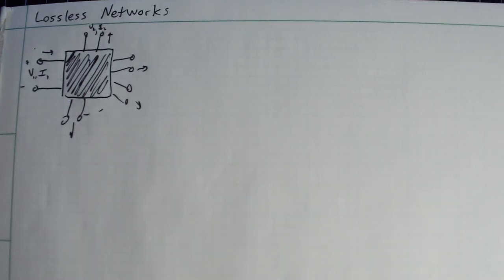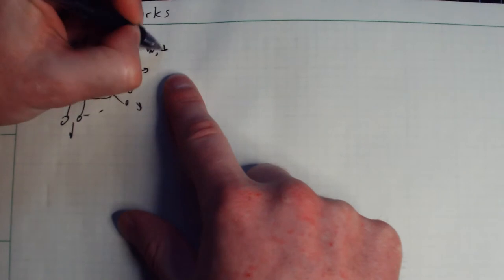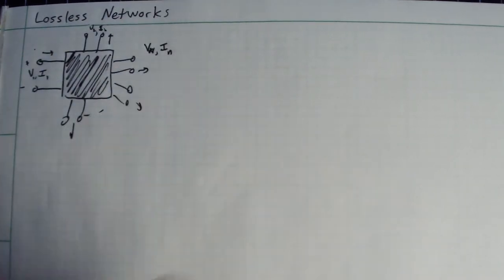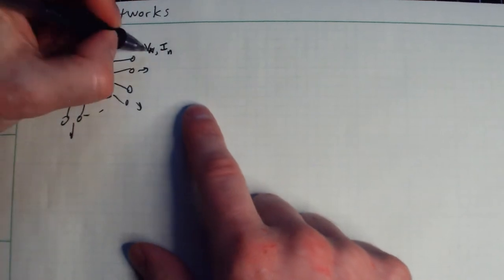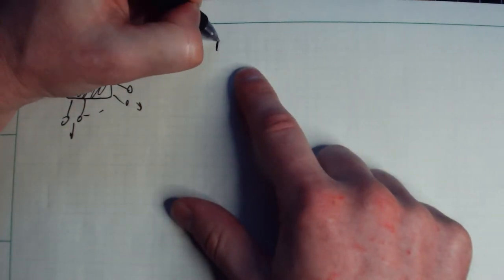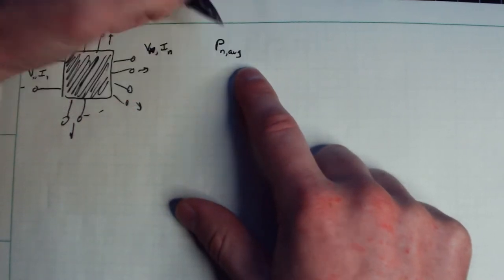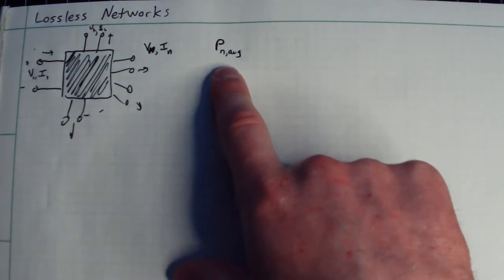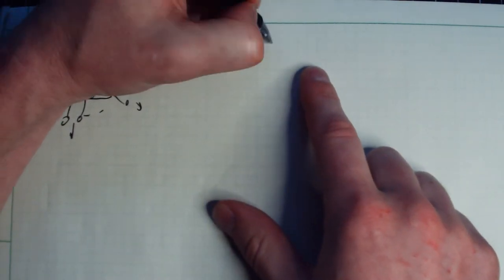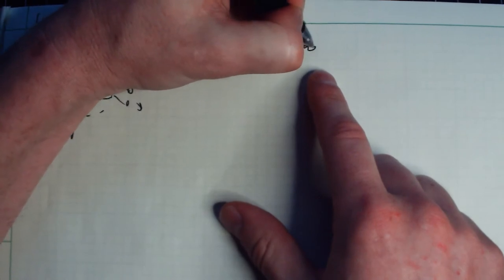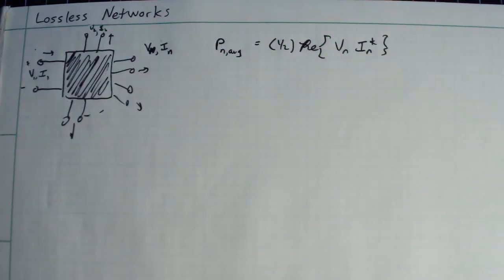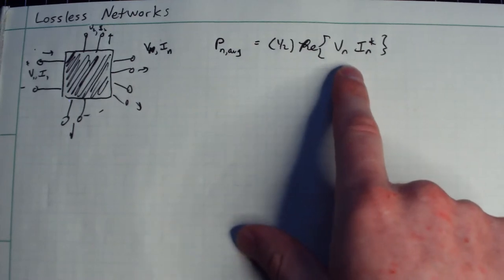Let's think about this a little more mathematically. I'm going to pluck out the nth port over here. So there is some voltage V sub n and a current I sub n. Sorry, that should be a little n, not a capital N. Capital N is the total number of ports, n is some arbitrary port being plucked out. So I'm going to write the average power P sub n comma average, and that average is kind of tedious to write. Just think of it as implied that all power in the phasor world is time averaged. So the nth time averaged power is going to be one half times the real part of V sub n times I sub n conjugate. That's just the definition of time averaged power in the phasor domain.